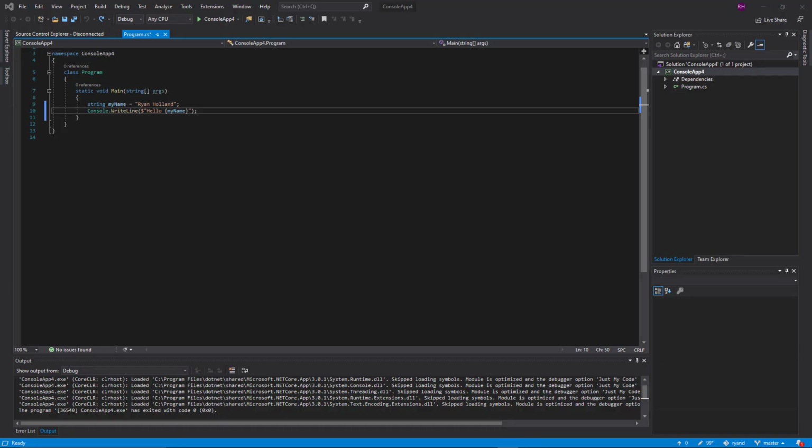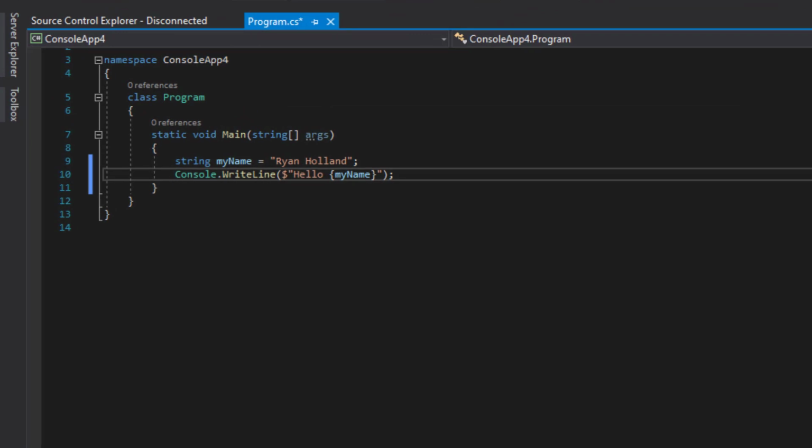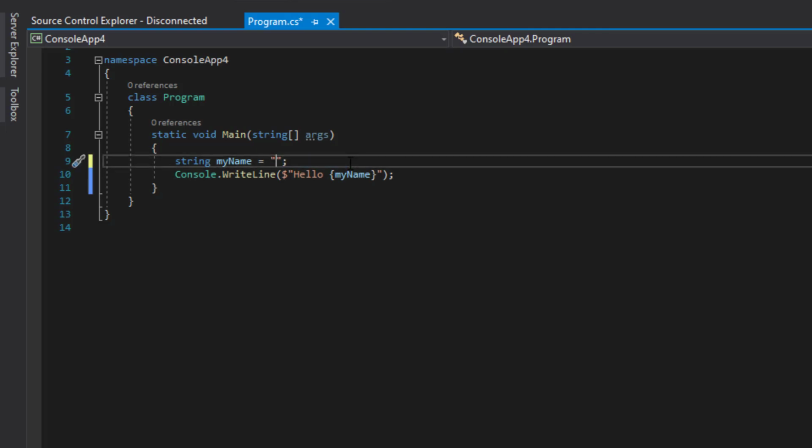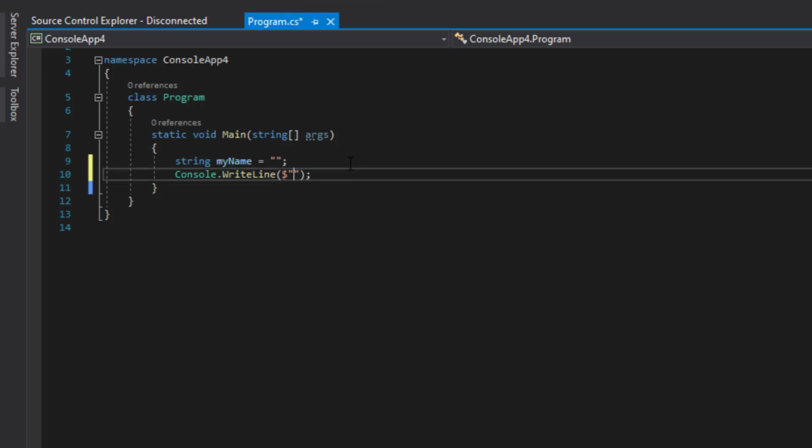Now, lastly, let's talk about input. We know that we can output to the user by using Console.WriteLine. We can also accept input from our user using Console.ReadLine. Let's write a simple app that asks our user for their name and then says, it's nice to meet you, using their name. So the very first thing that I'm going to do is remove this value that I have in my variable. Then I'm going to change the message to ask for the user's name.